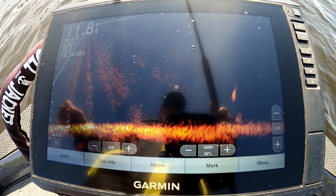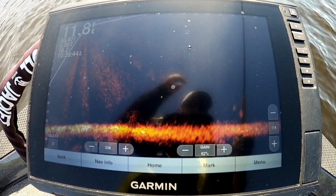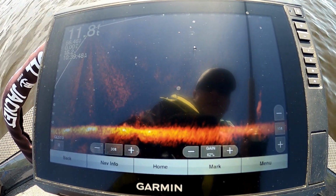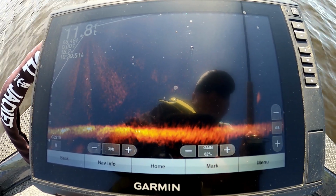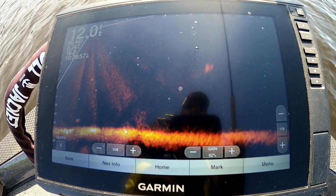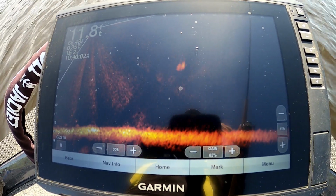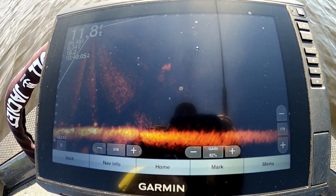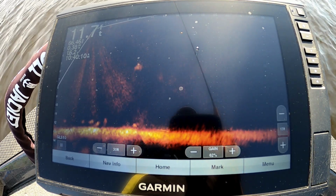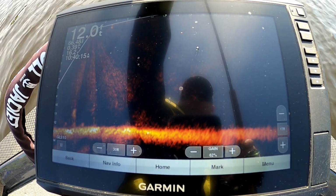See that fish down there, guys? There's actually 2 of them. The other one's right on the bottom. There's my jig down, but I didn't make a good cast. Up, up, up. He come up and look at it. Well, he looked at it and turned off. There's some kind of fish up high in the water column right there. I don't know what that is. Let's find out. Over casting. I don't know what that is, but he's getting along, whatever he is.